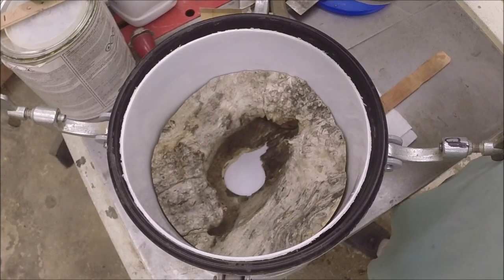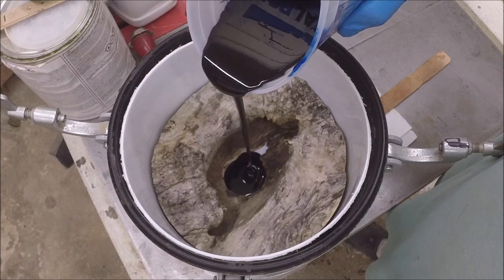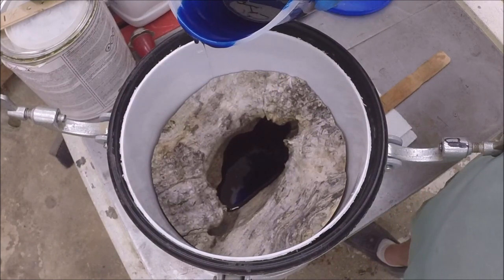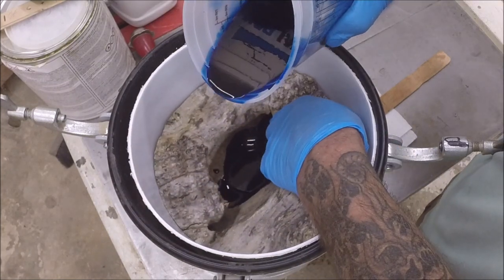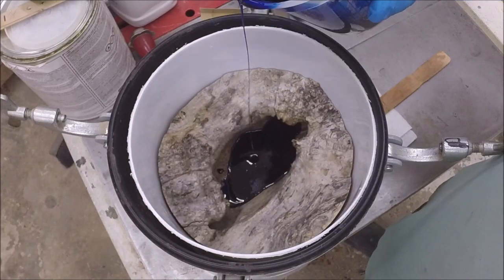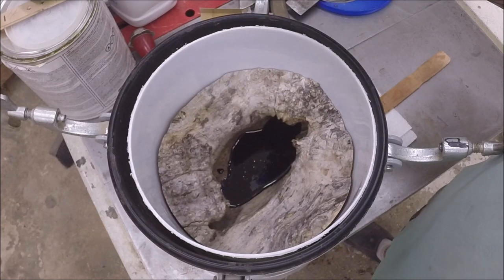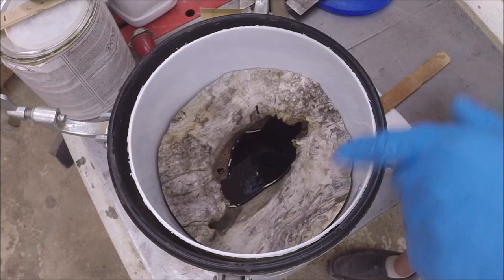So the plan is to just pour it in here for now. I know it needs to go all over the bottom of that, so maybe I already did enough. We'll go a little more. I'll come back in tomorrow and there won't be any in there because it's soaked all in the wood or something. Anyways, I'm going to get that under pressure.